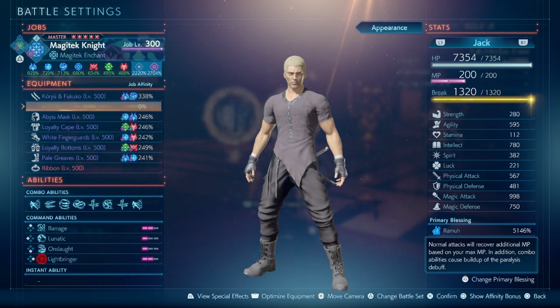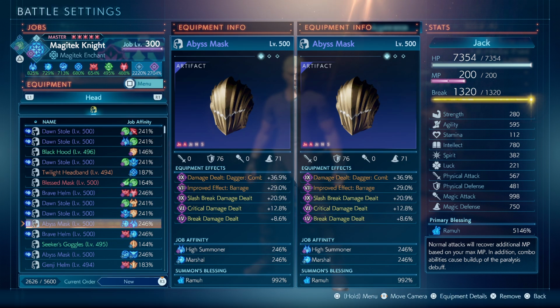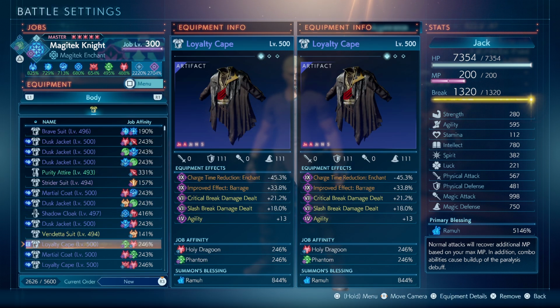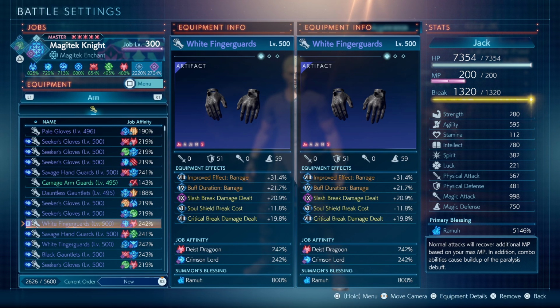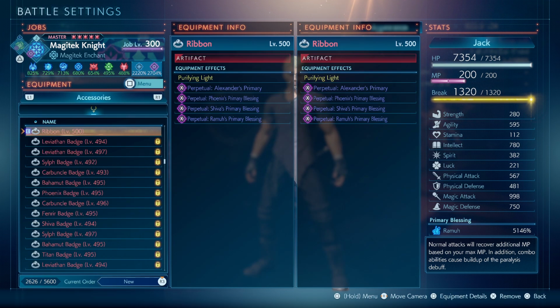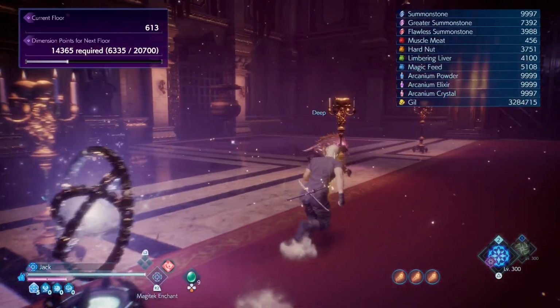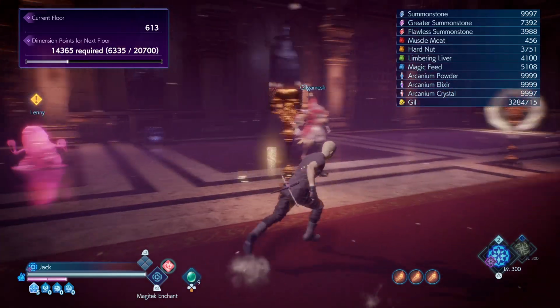So that's about it. If you want to copy my build, here's one. Take note that this is not the optimized build. Sorry if I'm not mentioning everything. Just mainly focus on the slash break damage there. Also make sure to use the improve enchant for you to increase the power of your enchant.